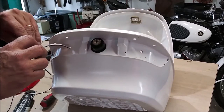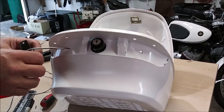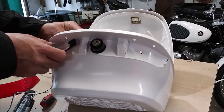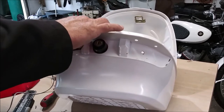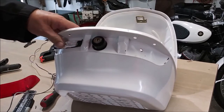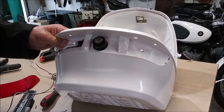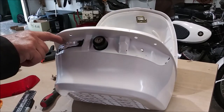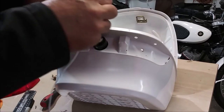Alright, let's see what happens. Alright, about as bad as I thought. What I'm going to do is drill a hole above and below and use a zip tie to hold it in place.